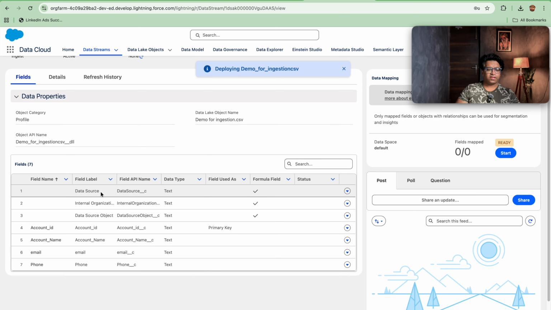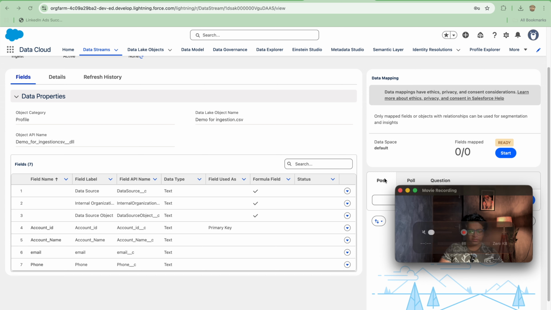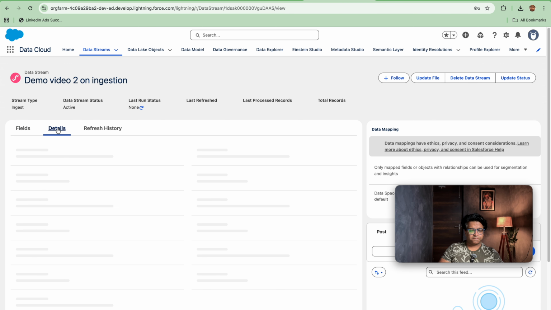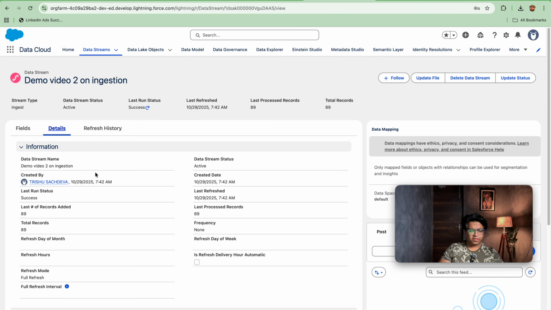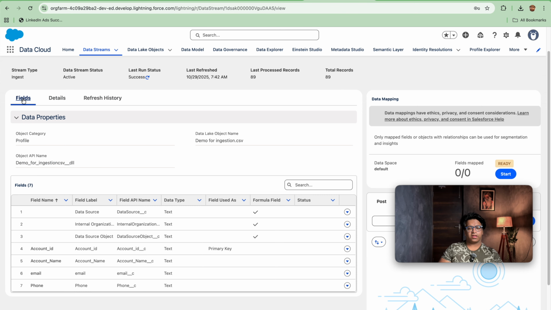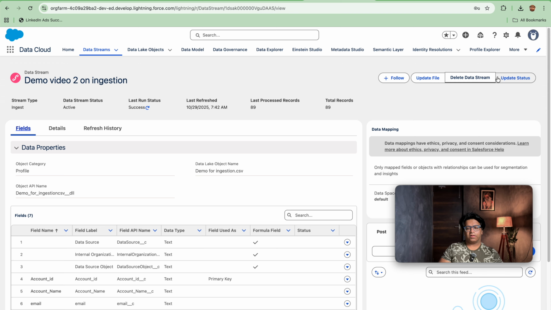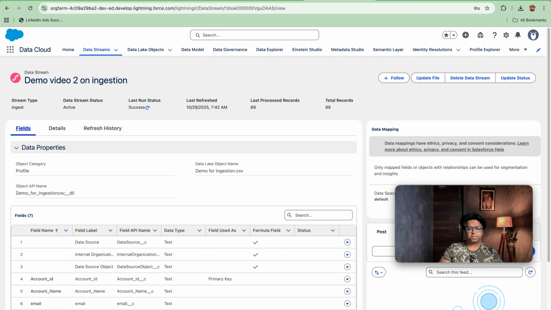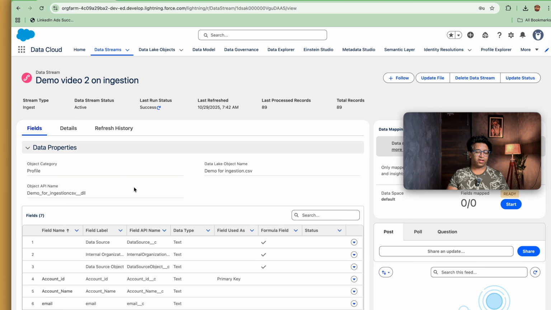So these are the fields for which the API name has already been created. And if you see here, at some place you will be seeing the records as well, how many records are coming. If you go on to detail, this is basically all the information. Last record added. If you are linking it from Salesforce or any other organization, Data Cloud automatically refreshes it. But if you want to refresh the data here, you can also do that by clicking on the button that is refresh data. So we will be checking this button out. Now we have seen that our 89 records have been updated.